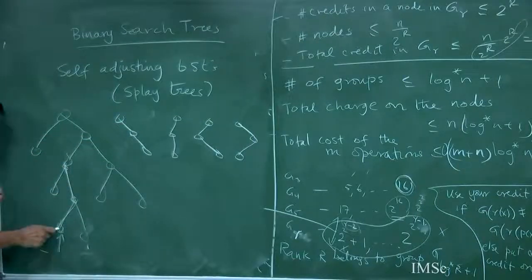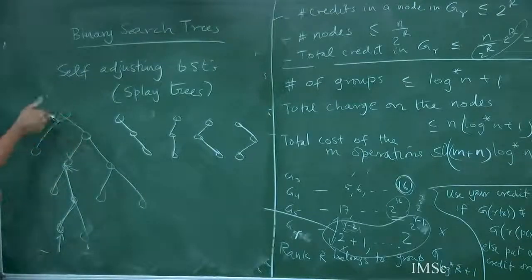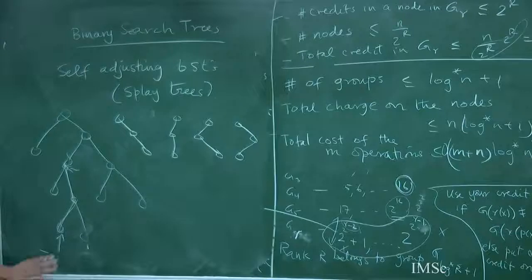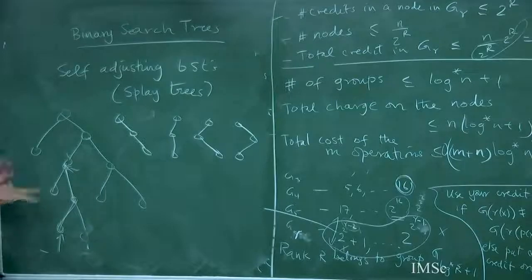So after doing this rotation, this node will come here now and perform again, look at its parent and grandparent and do this rotation. So it is sort of like the path compression, right? Where anyway you are spending so much time to go and do your find operation, make everybody a child of the parent is what path compression said. And what here they said is do some rotation so that this node becomes a root. Along the way, some restructuring of the tree happens. And then they argued that this automatically somehow balances the tree, that if you look at the amortized complexity of insertion, deletion, and searches, it's logarithmic.